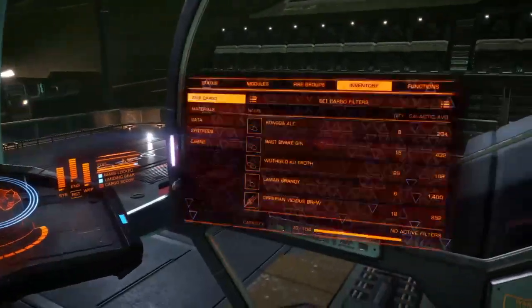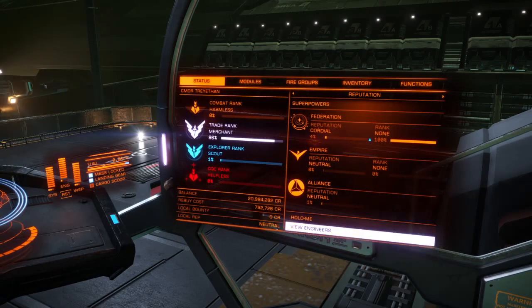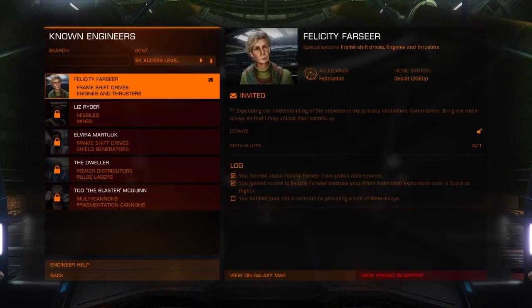So in the status tab, in the lower right there, I can view engineers. And if I do that, I can see that I've unlocked one. I got that message just near the end of the last stream from her. And she's invited me because I gained an exploration rank of Scout.